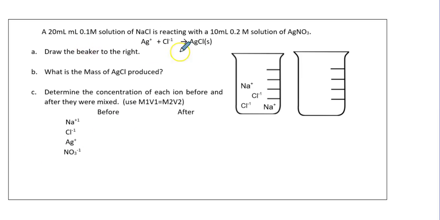Alright, as we start moving through some of these, you're going to be asked to do a little more in a row. So now we're mixing up 20 milliliters and 10 milliliters, but not the same volume. So we have a proportion that's not quite as easy to do: 0.2 molar and 0.1 molar.